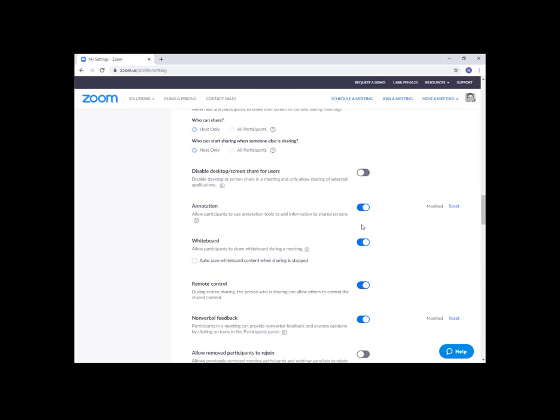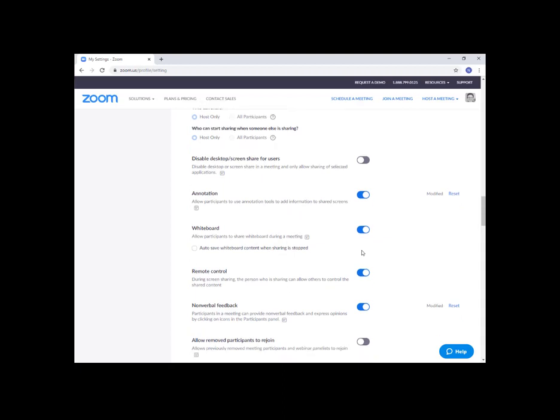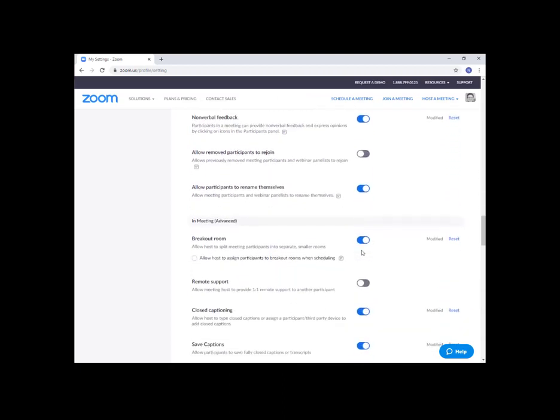You can decide whether or not others can annotate on the screen. If you trust the people that are in your room, you can keep this on, and that way other people can use the annotation bar. This enables or disables the whiteboard, depending on whether you have that on. And then we talked about breakout rooms in a previous video.